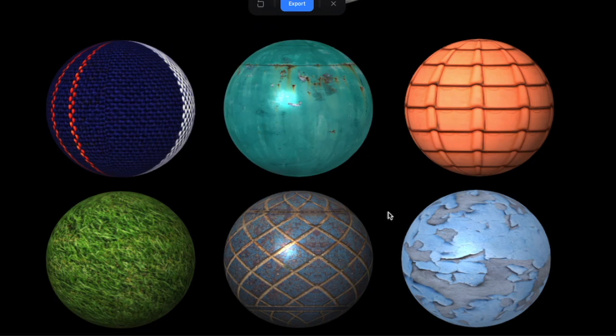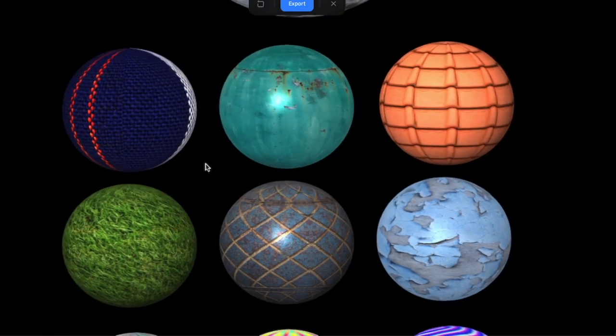You can just find images online like I've done here. A lot of times I like to look for repeating patterns and things such as that, but you can see here we have all sorts of different stuff going on.